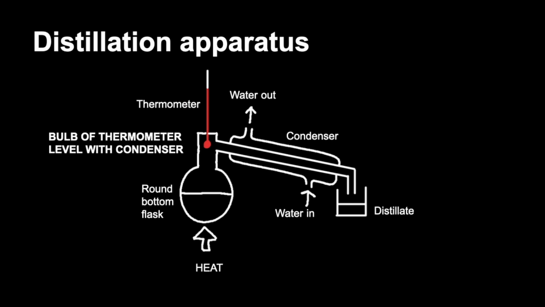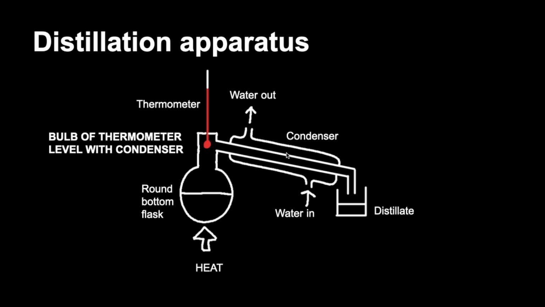Next couple of slides is just looking at how you draw the quickfit apparatus. So we'll start with distillation. Some key things to point out here. Obviously you've got a flask with some chemicals in. You need a heat source, thermometer. Make sure the bulb of your thermometer is in line with the central part, the central tube of the condenser. Obviously this is your condenser here.